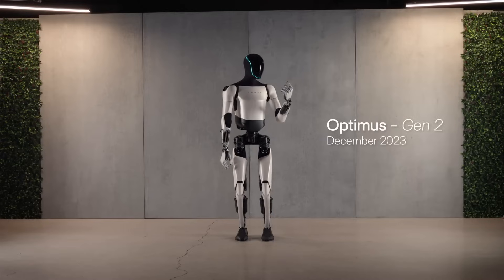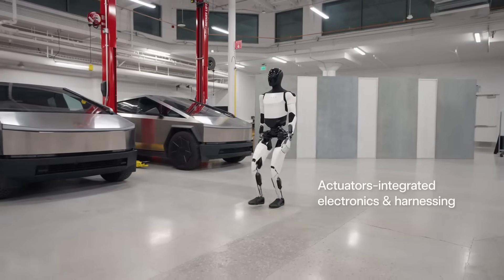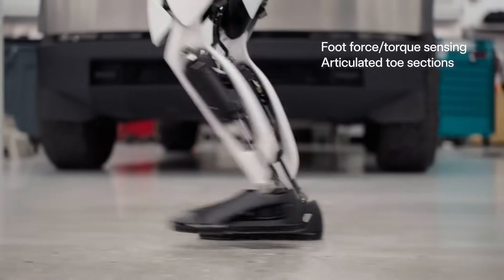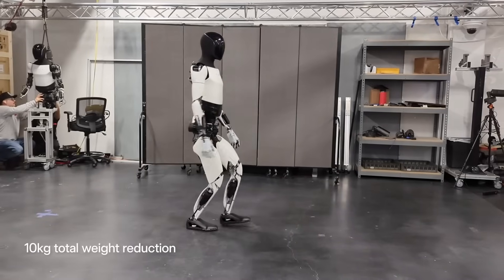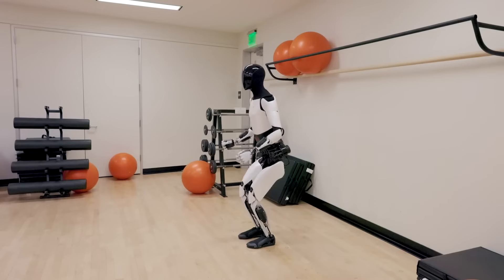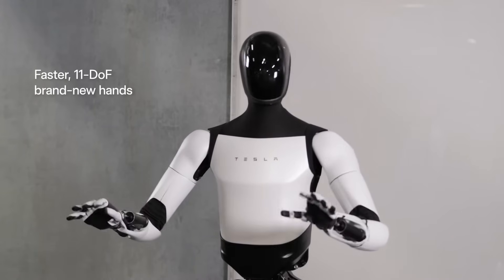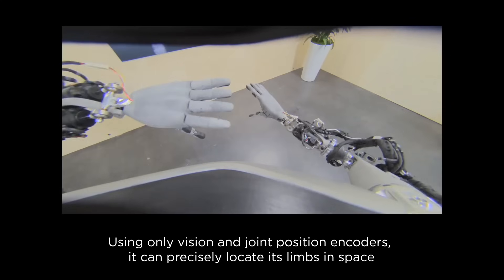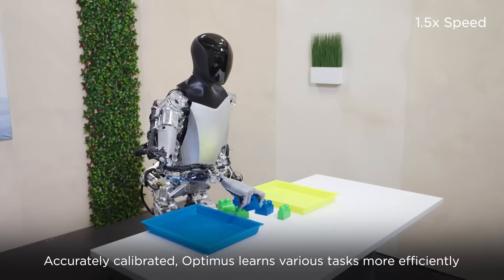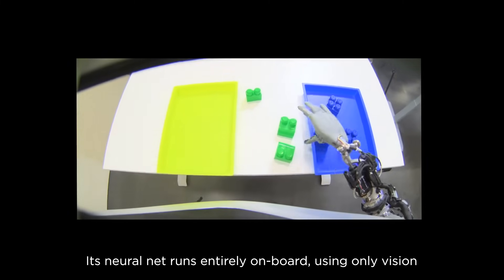Tesla Optimus Gen 2 has a height of 1.73 meters and a weight of 56.7 kilograms, making it one of the most compact bipedal robots available. It is equipped with an advanced sensor system including LiDAR, radar, and high-resolution cameras, as well as a new stepper motor providing smooth and precise movement. Advantages: compact and flexible — easy to move and manipulate in tight spaces; an advanced sensor system for safe task performance; and high precision for tasks such as assembly and transportation. Defects: higher price than other bipedal robots of the same type, and a shorter operating range.